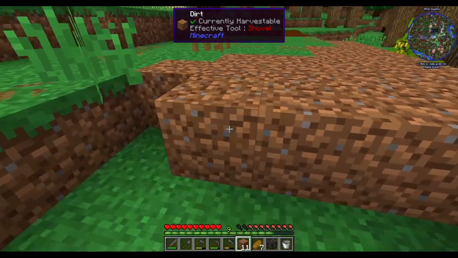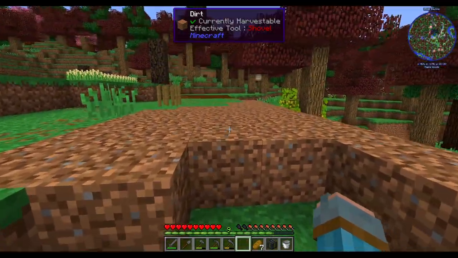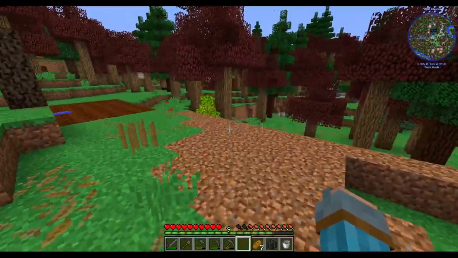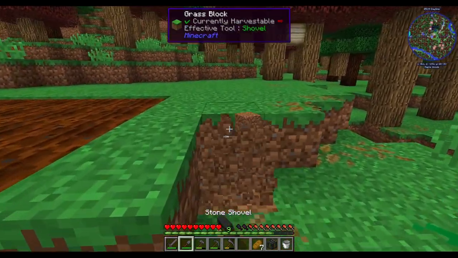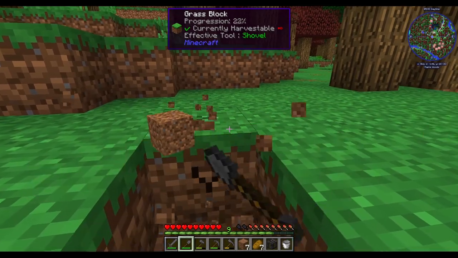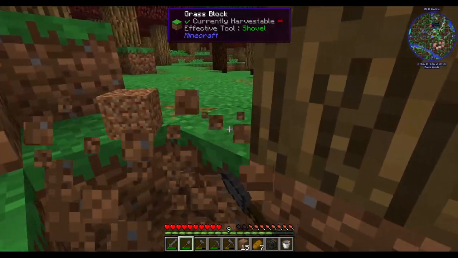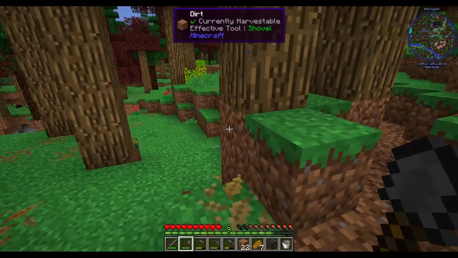I'm not going to have enough dirt to fill up here, but it'll give us a little bit of a start. Yeah, I'm out of dirt. It will give us a little bit of a start. We could even go right here and just remove parts of this to get a little bit more dirt for the dirt. It's in the game.